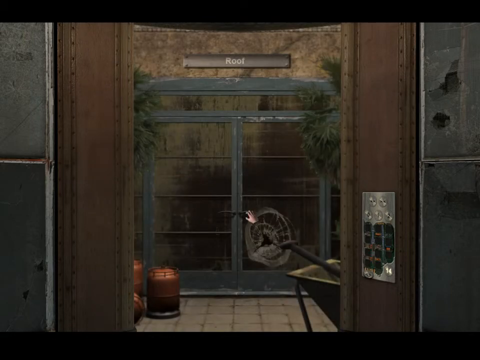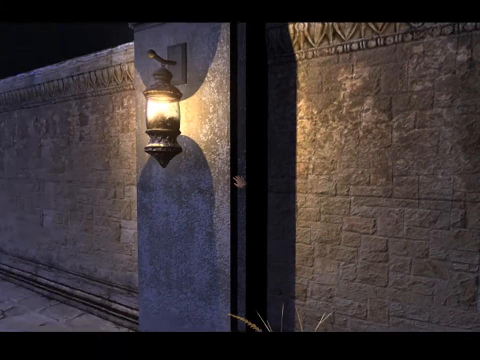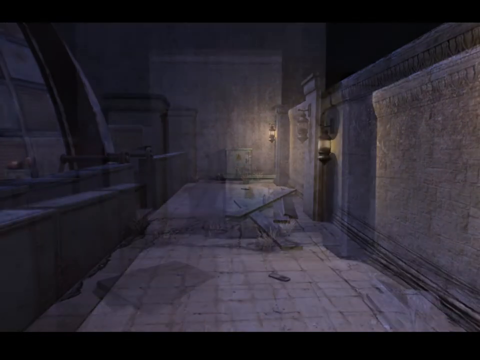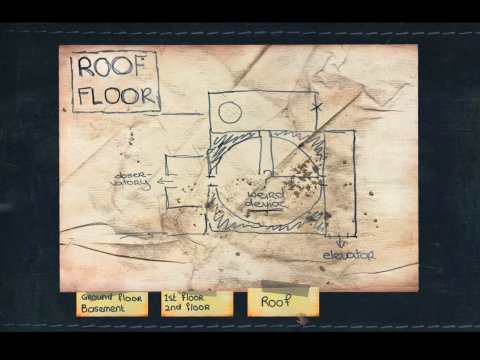Here we are. Let's step outside. Okay, we've got some pretty looking lanterns here and a large dome. Now I guess this large dome here is, if we look at the map, I guess this large dome is the weird device. So let's see just why it's weird.